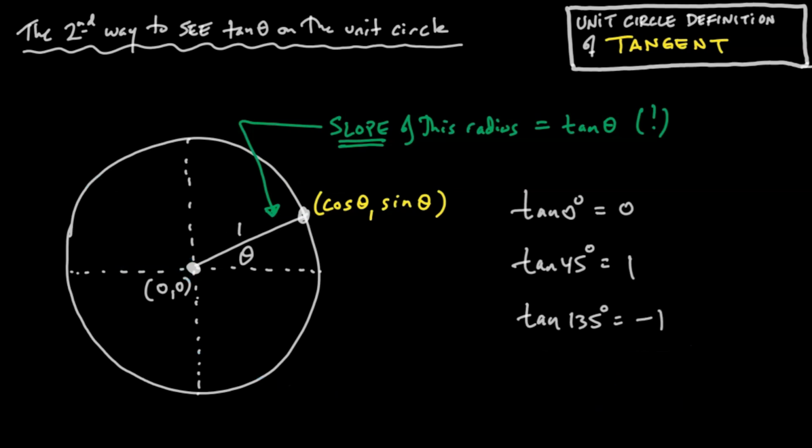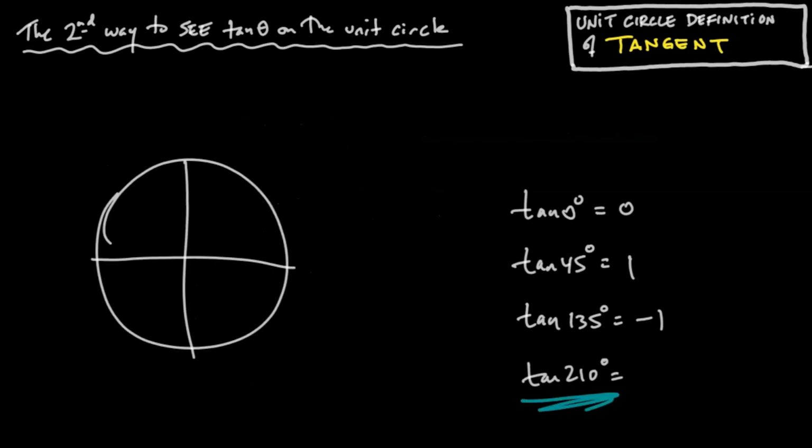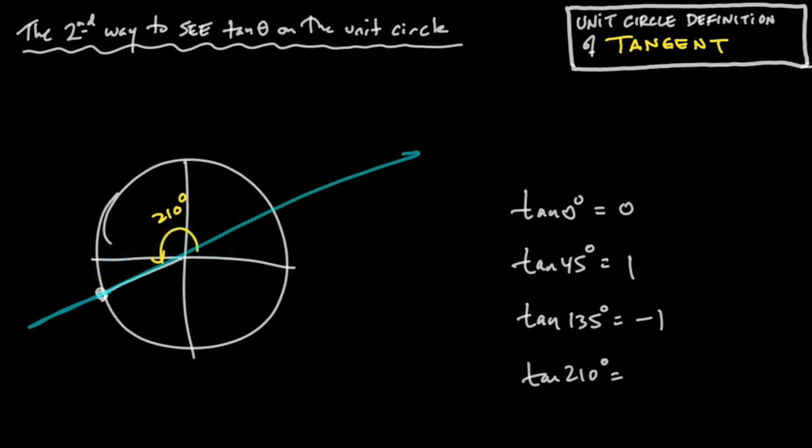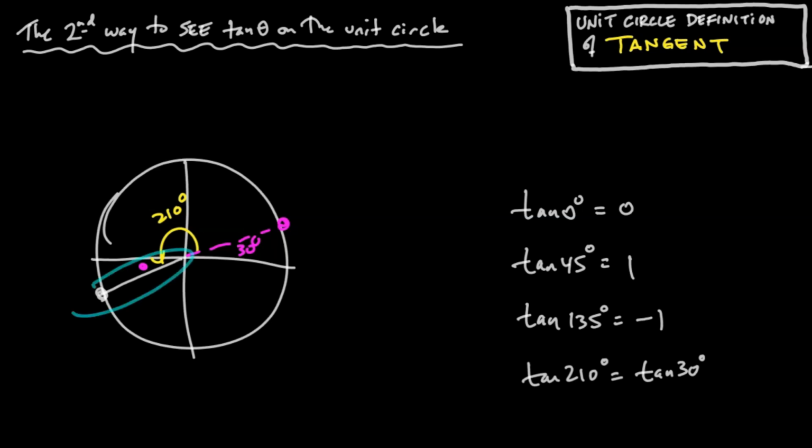If we tried to do tangent of 210 degrees like this, what would happen? Well, we want tangent of 210. 210 is 180, that's a half turn, plus another 30. The tangent of 210 is the slope of this radius. So we can see, for example, it's definitely got a positive slope, so we know the tangent is positive, but what's the slope of that thing? You could, once again, relate it to something in the first quadrant. We have that reference angle of 30 degrees, so we could go up here. Obviously, the slope of this radius and the slope of this radius are equal. Tangent of 210 is clearly going to be the same as the tangent of 30 degrees because these are equal. They are literally part of the same line, so they have the same slope. And tangent of 30 degrees, as we said before, is 1 over root 3.